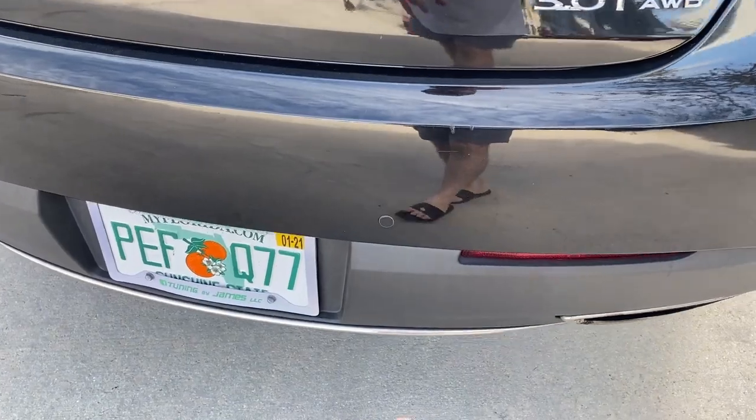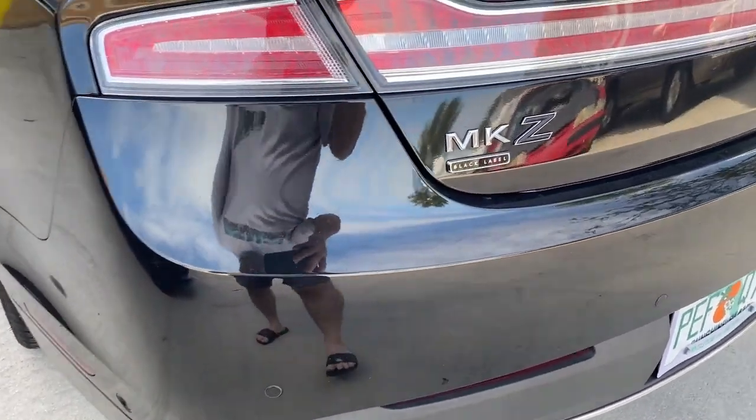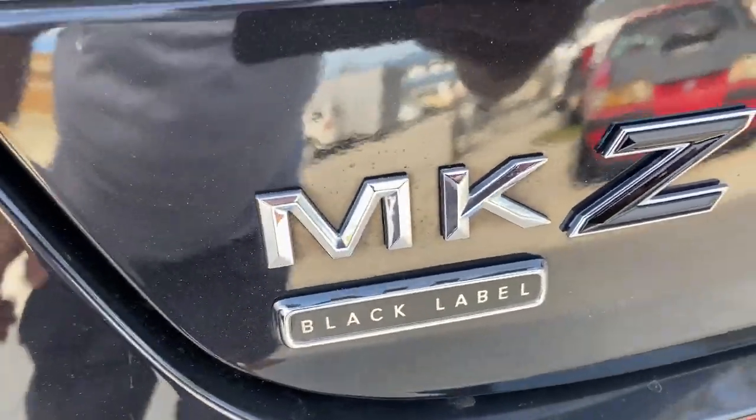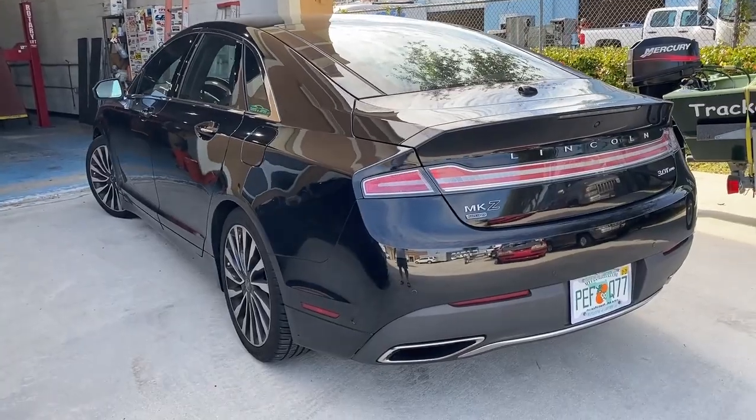It's got all the bells and whistles. You can see it's got the backup sonar, and there you have it, Lincoln MKZ black label. She's a pretty sweet ride, guys. Let's take a look under the hood.